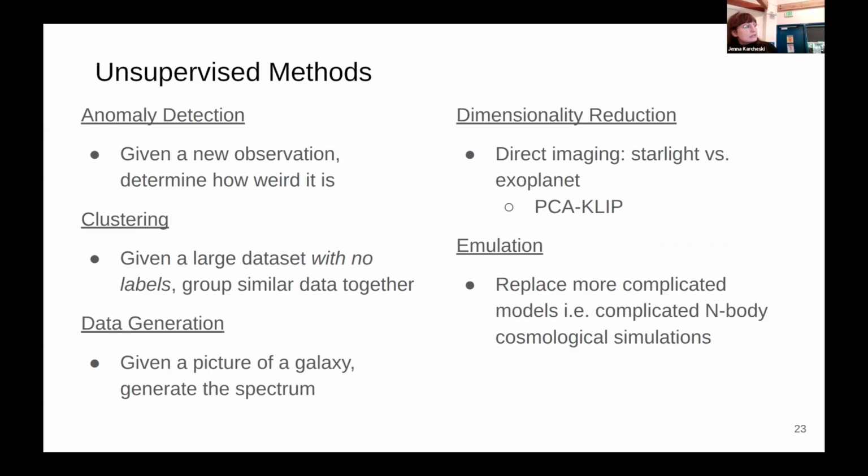So there's also clustering. It's kind of in the name, but just grouping similar data together. This has a variety of applications in any regime in astronomy. There's also data generation. One famous example is, given a picture of a galaxy, let's generate the physical model or let's generate the spectrum of that. There's also dimensionality reduction.